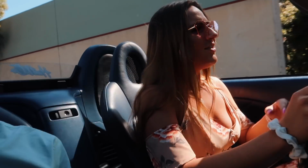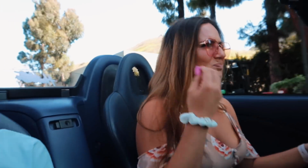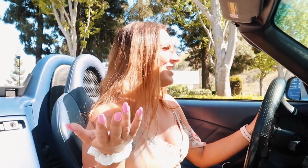There was a moment where I was really trying to sell the S2000, but Sabrina kind of freaked out. TJ just randomly one day, where were we driving? We were just randomly driving somewhere, and he goes, so I'm thinking about maybe selling the S2000. I'm just, okay, drop a bomb on my life. What are you talking about? And he's like, I just don't really have space.